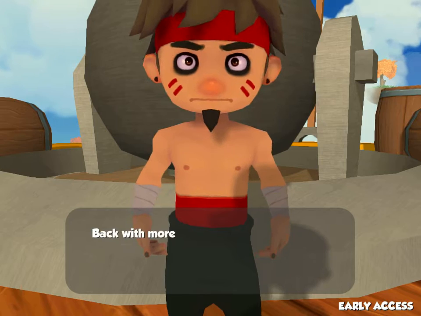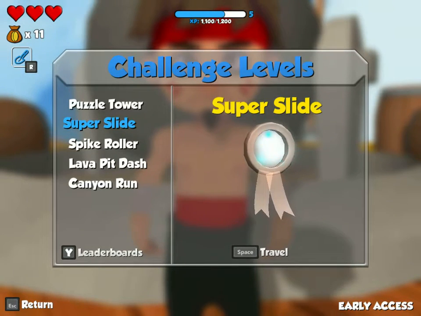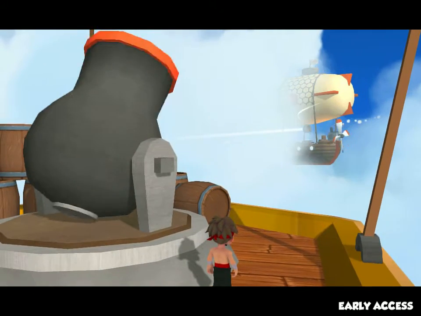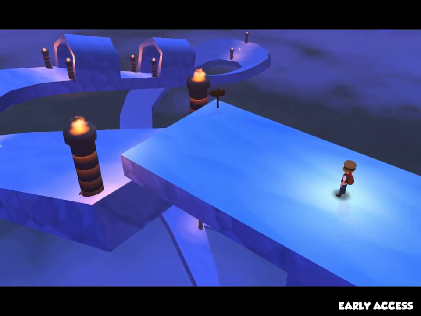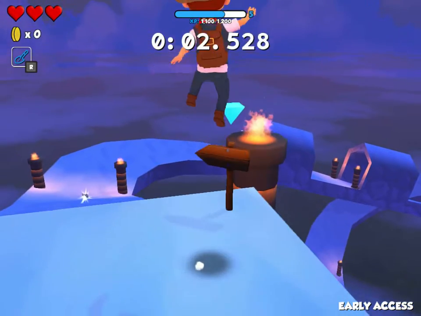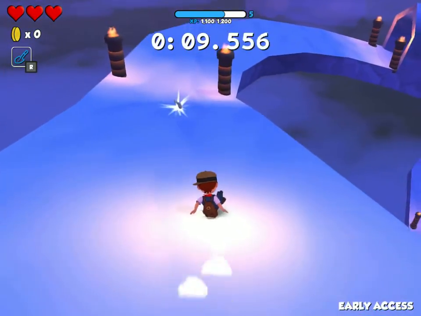You! Challenge me! Let's do Super Slider. Travel. Let's slide on the slide, cause here we go. Oh, this looks nice. Slide to the bottom, collect 7 keys to open the treasure chest at the end. Oh, okay. That's pretty neat.